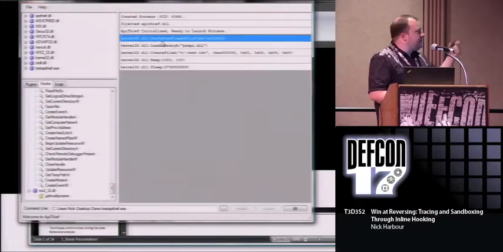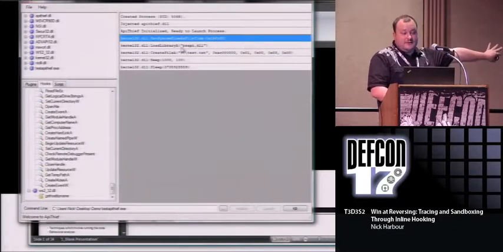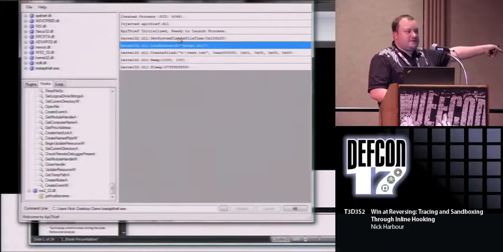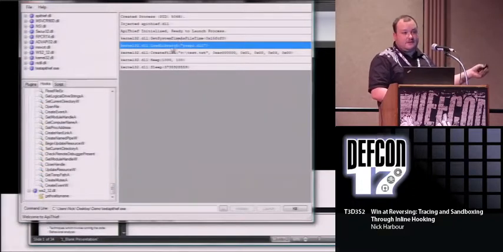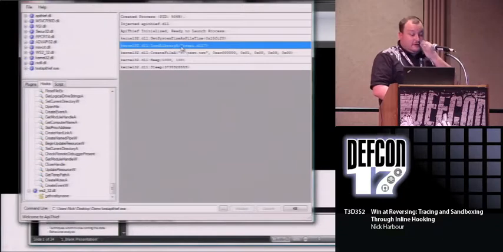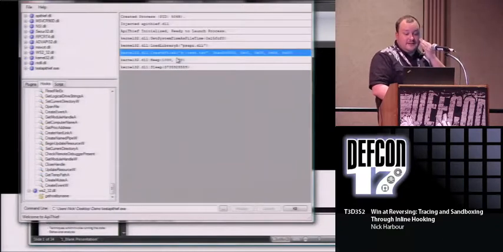That's something that happens in the C runtime code at startup. In this case, that's the only kernel32 function that was called. There are more functions that get called. It's just I only have the plugin to trap kernel32 functions, so it caught that one. It caught a LoadLibrary call on PSAPI, which is in the code. Caught a call to CreateFile, C:\test.txt.